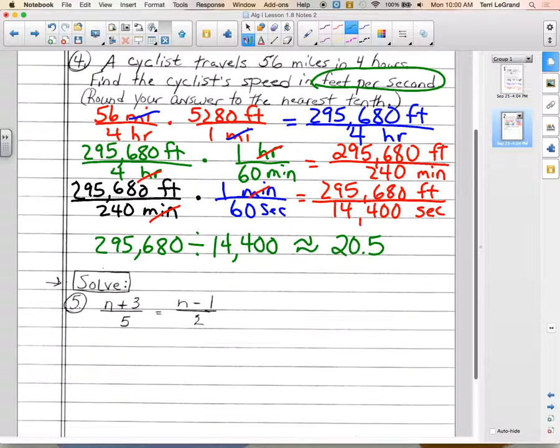Okay, everybody agrees? Look at the hundredths place, decide if the tenths place should stay what it is or if it should round up. What's in the hundredths place? A 3. What's in the tenths place? A 5. So we didn't change that 5 because a 3 right behind it is not big enough to round it up to 6. And these are feet per second. So we could do FPS, or we could state it as feet per second. And seconds is an S, not SEC.